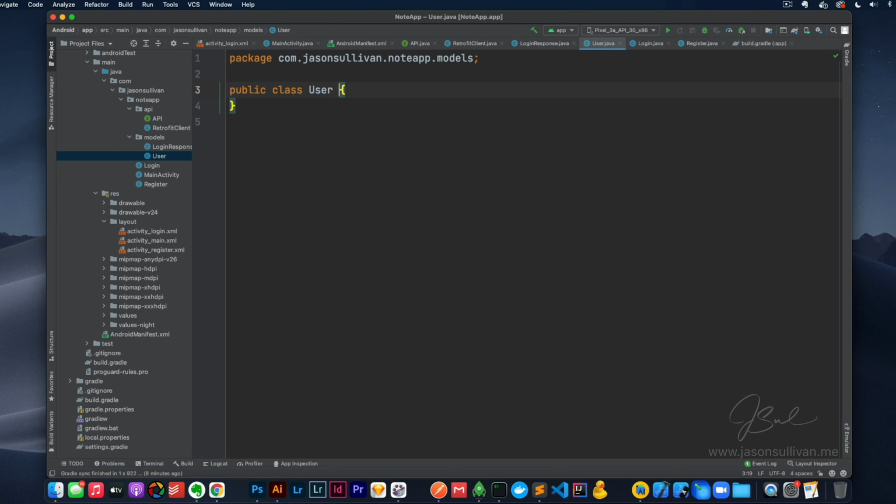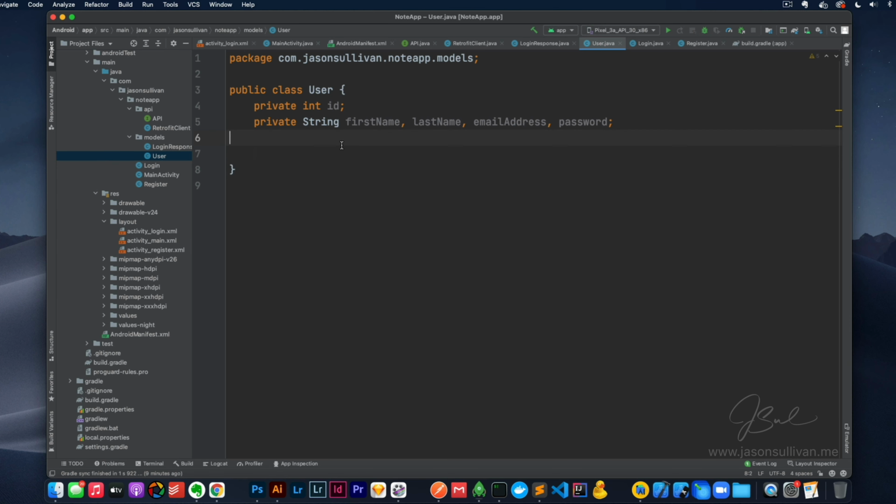So let's go ahead and set up the user model now. We're going to say private int ID, and private String firstName, lastName, emailAddress, password. Is that right? That feels off, but I think that's right.